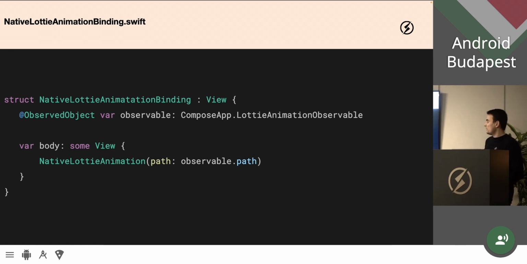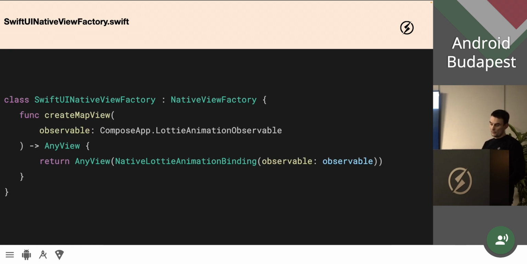This will receive the state and render our view. Finally, we implement the view factory, where we pass the observable to the binding, and we pass the binding to our main entry point.